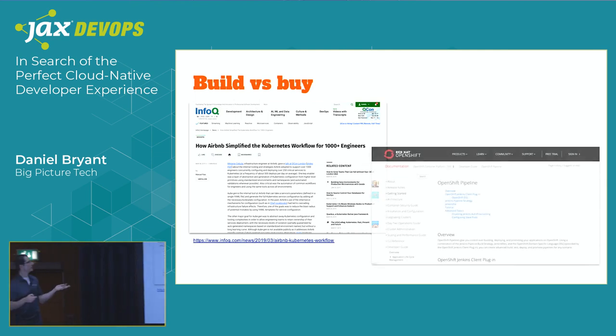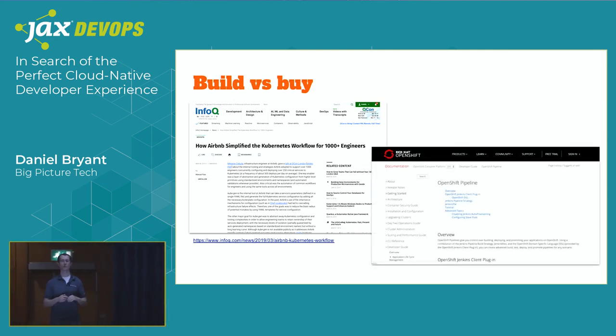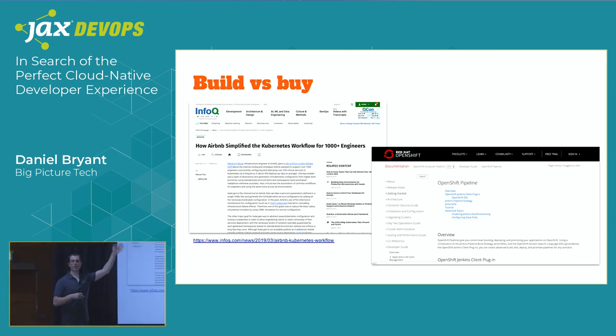Now, you can buy this stuff. You can go on OpenShift. A bunch of clients I've worked with use it as their PaaS. Red Hat, fantastic company, offers support. They offer quite a few guardrails. You can lock down the cluster. You can lock down the dev workflow. This is totally a decision. I'm not saying one is better than the other, but recognize what you're doing.